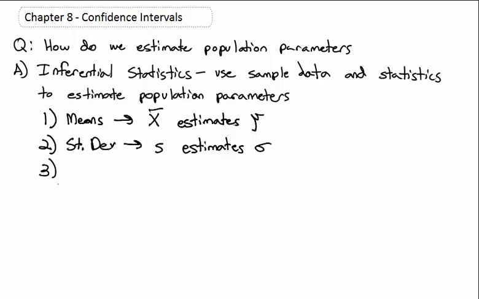Another one which we're going to look at, very similar to means, is proportions. You see this a lot, especially with public opinion polls, where we'll estimate the proportion of people who support a ballot measure or a candidate by doing a sample, where p prime, also called p hat, will estimate a simple p. And here the p hat with the prime, the apostrophe on it, that's the proportion of the sample, and p alone, that's the proportion of the entire population.